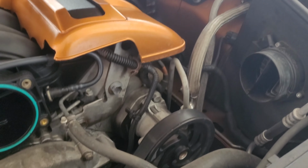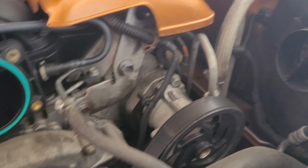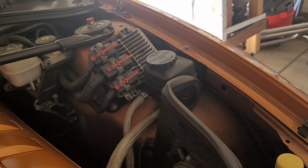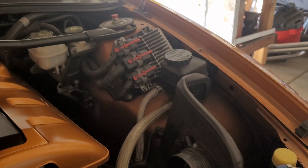So another thing I did was move the power steering reservoir from here to up there. Also coated it in some underbody coating, because they look like crap if you don't.